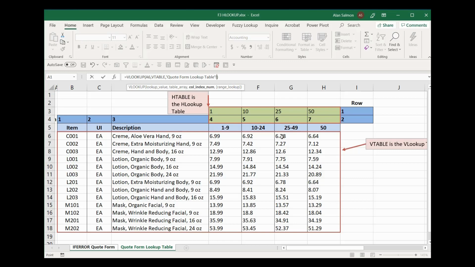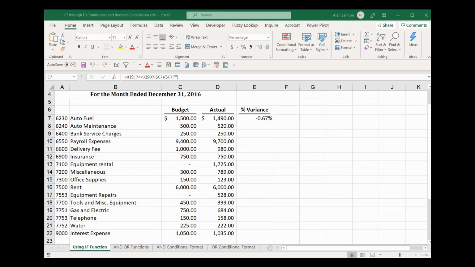So there's a combination. Let's move on now to what we call Boolean Logic. And that's just a fancy way of saying an IF statement. So we've got a budget here. We've got actual for the various accounts. And I want to know what the variance is. So I'm going to create an IF statement because it's possible that I will get division by 0 right here. And that will create an error message. So to eliminate that, I'm going to do an IF statement here.